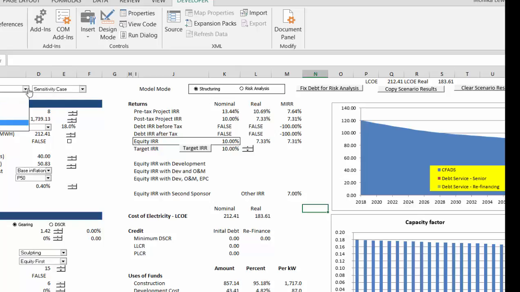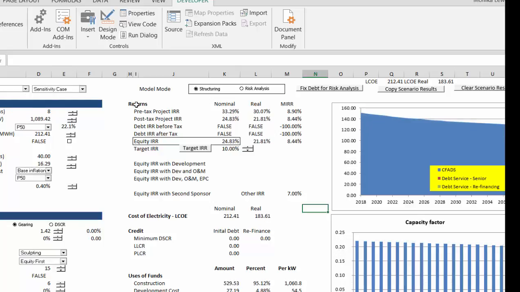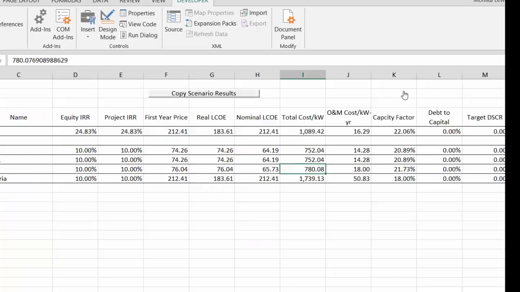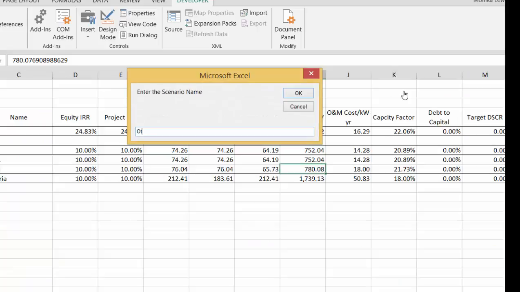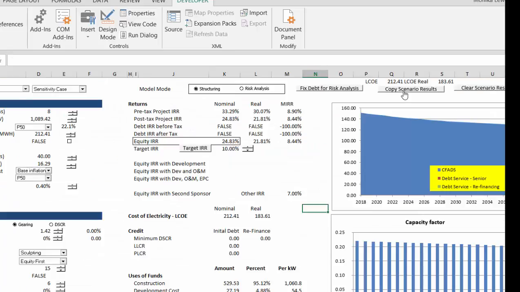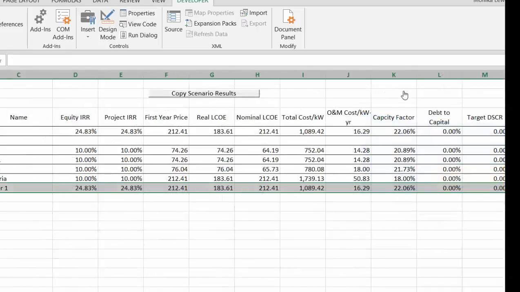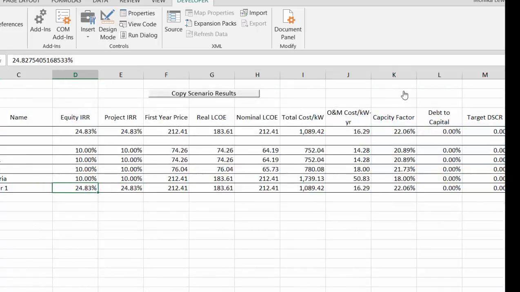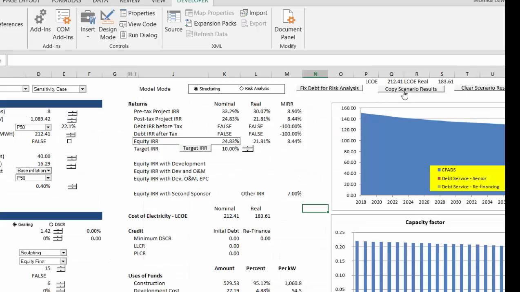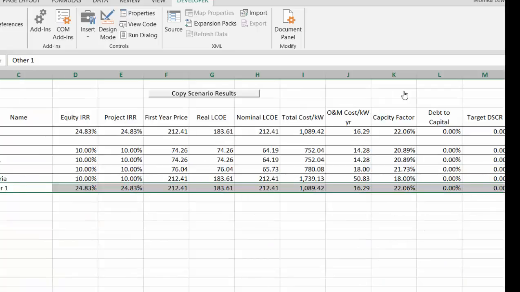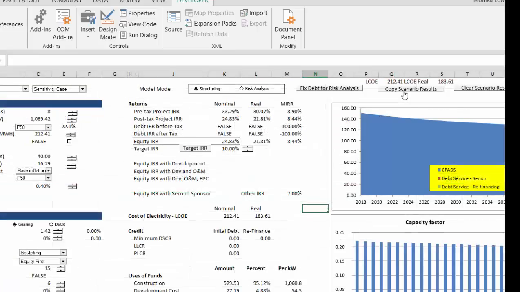Another one that should have had a low cost is this one that says other. If we put this one in, let's see what happens. Oops, see, I didn't do the IRR, so I think I haven't really thought through this, but let's just delete that by hand. I think that's the easiest way to do it. So let's just put this back and copy our scenario.